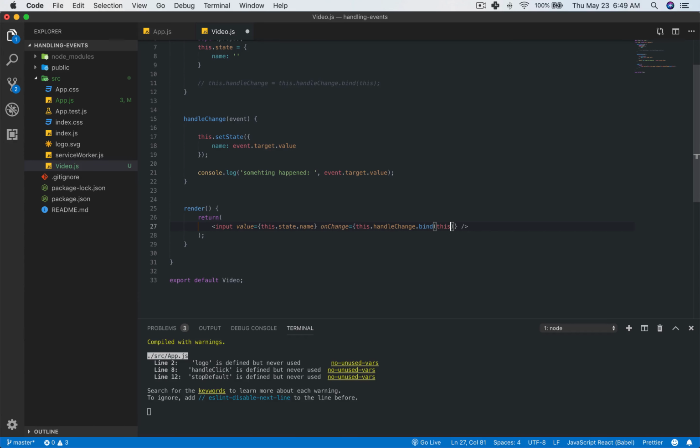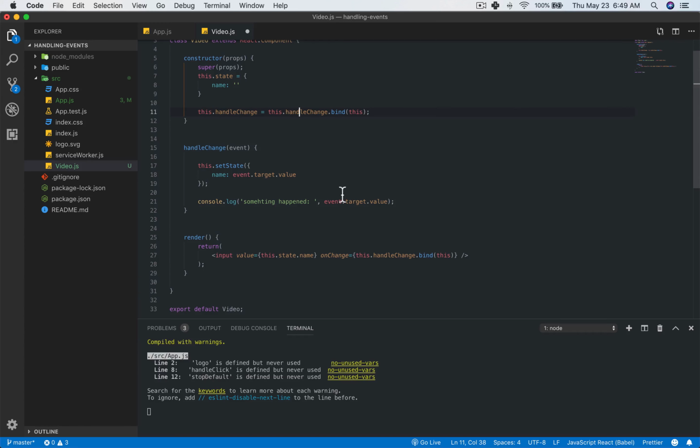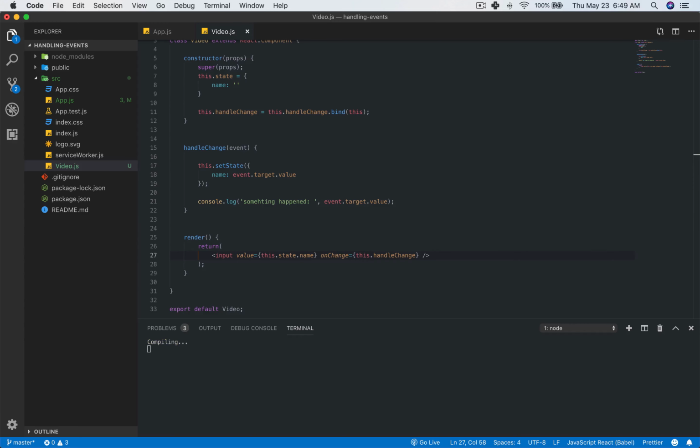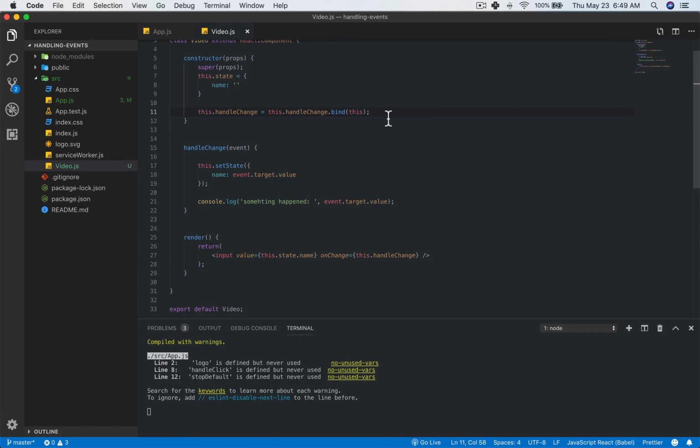And there's nothing wrong with that. That'll work just fine. It's kind of up to you and how you want to do it. The last thing that I do want to mention is that if you guys have noticed, I have been calling this with this .bind thing up here in the constructor. And you actually don't have to do this if it really bothers you. Now, me personally, I don't really mind. And at least right now, I don't mind. Maybe if I have a bigger application or different use cases later down the road, I might mind and I might not want to do it that way. But for right now, it doesn't really bother me personally.